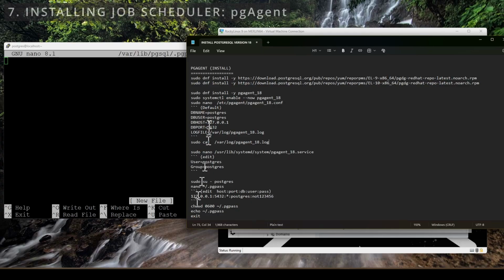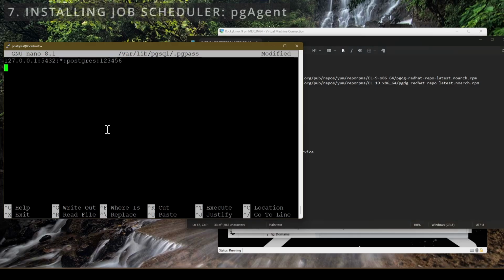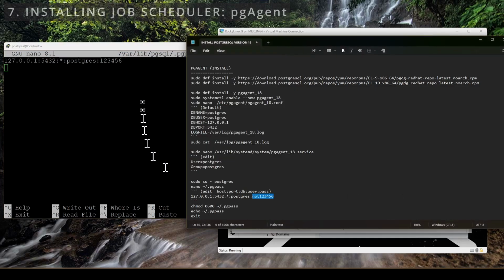As you can see, the first is the IP address of the server, the same in both files. Next, the port is also the same, but we have the asterisk for the database name. That means all databases. Next, the superadmin name is also the same. And last, the password, only in the .pgpass file. Each item is separated by a colon. This will be the config.